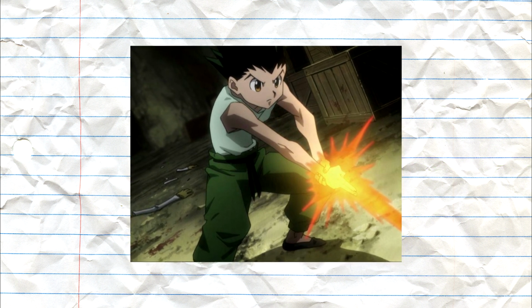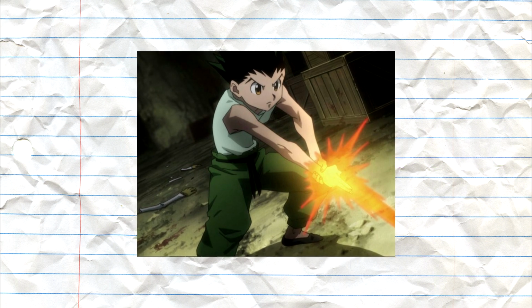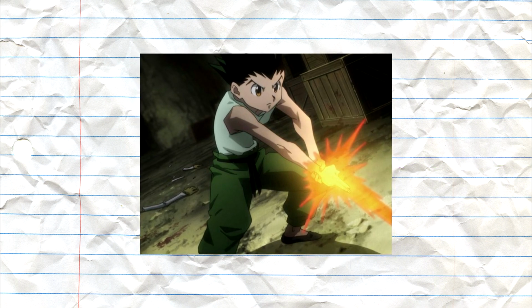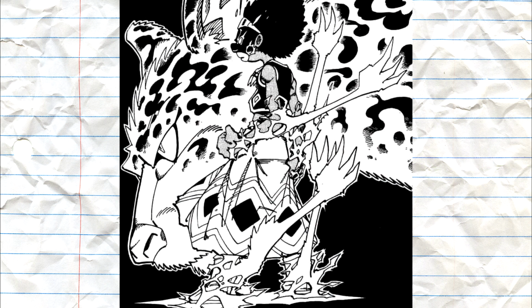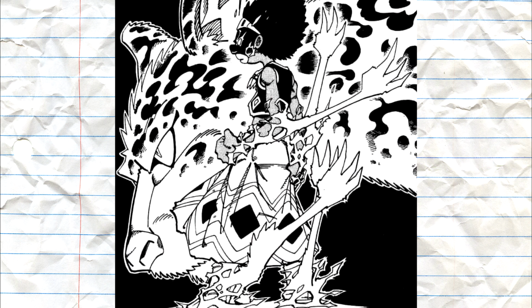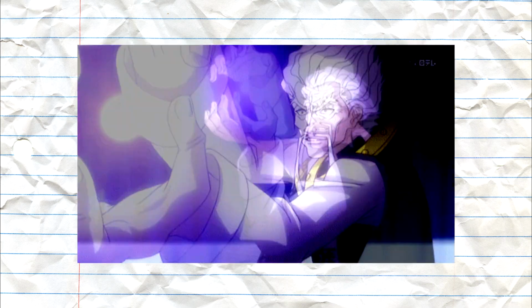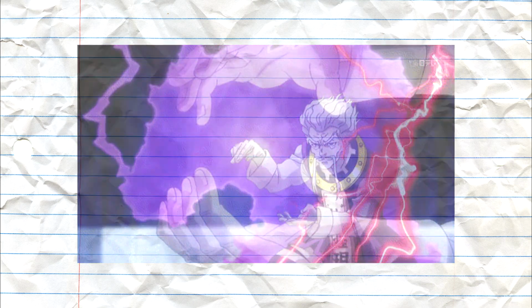Basically, any type of characteristics you could apply to your actual aura, you can use in combat. You could make your aura take on a completely new shape. Make it, I don't know, form an animal, and then that would be able to attack somebody. And this is exactly what Zeno does when he uses his dragon head ability. He takes his aura and forms it into the shape of a dragon.